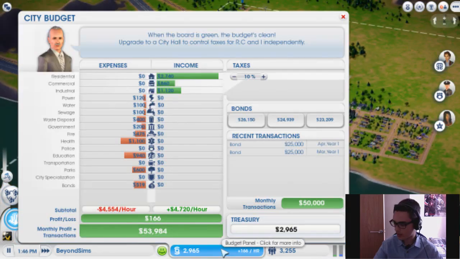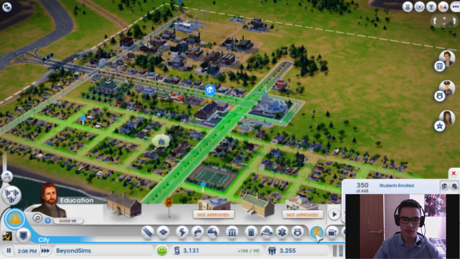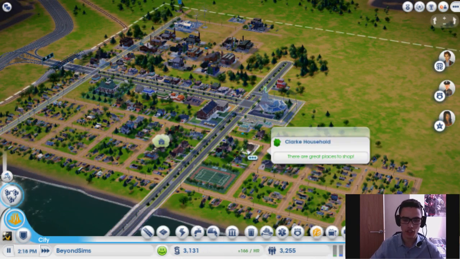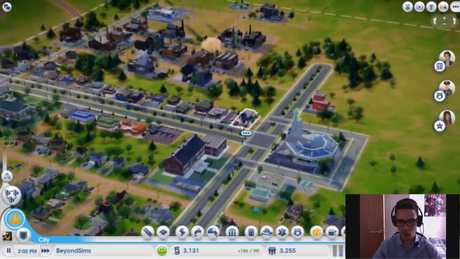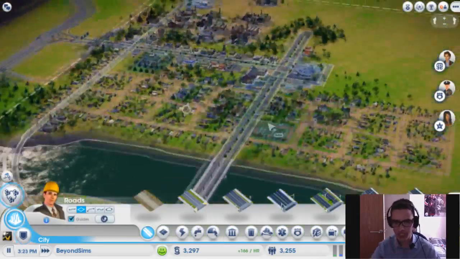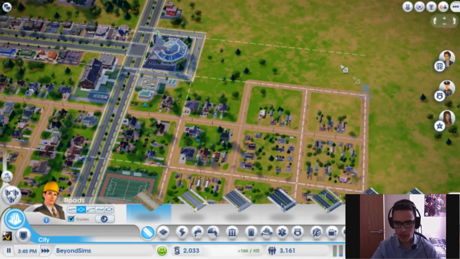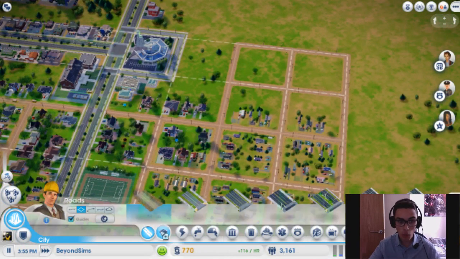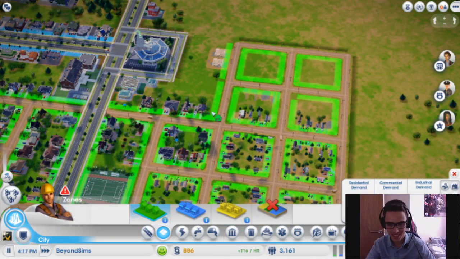But yeah, we're struggling here. Oh, flipping debts. Are you full again? Flipping heck. Stop wanting to be educated. Go home. Get out of my schools. Leave them alone. I can't afford you. I'm sorry. Beyond Sims, where we tell you to not have an education. Please help me bring in some dollars by placing in new houses.